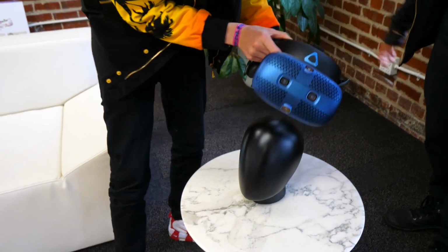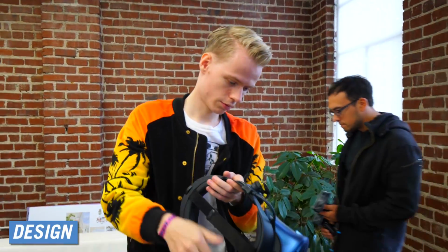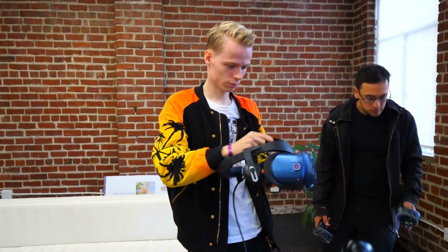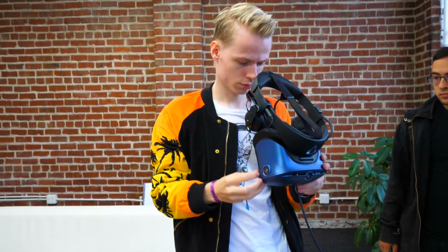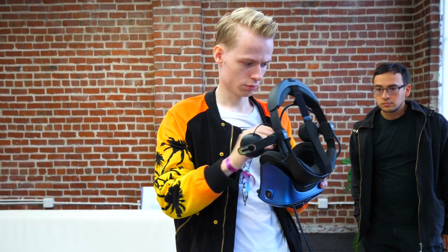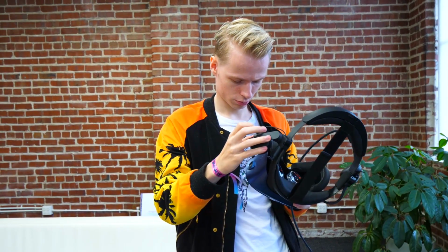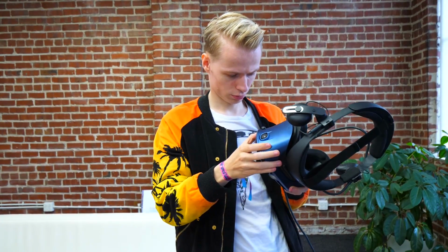So let's kick things off with the design. And the design of this headset is quite interesting, I gotta say. Also, quick heads up, I got to play with the Vive Cosmos for about an hour, so all of the impressions I'm sharing with you are based on that one play session. What pops to the eye straight away is that it's blue, that it's shiny and not black like all the other headsets on the market. And if you care about that, then yes, it's something unique, it's different.